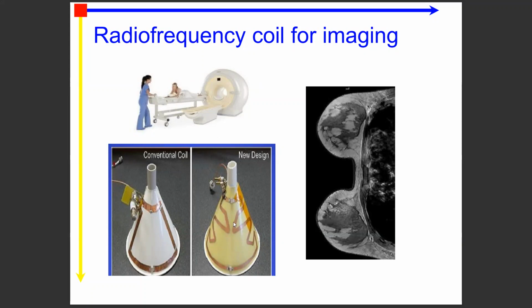These are resonant structures which pick up the signal from the tissue, and they have to be optimized for transmission and reception. So you transmit the RF pulse to excite the tissue, then you receive the signal from the tissue to get the image. These structures are usually RF antennas, just like you use for radio stations, with frequencies very close to those, but they are actually in a shielded room, a Faraday cage inside the MRI room, so the signals don't escape outside the room and interfere with radio stations outside. So you have to also design the RF room as well.